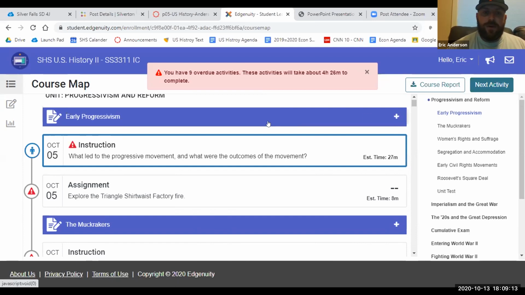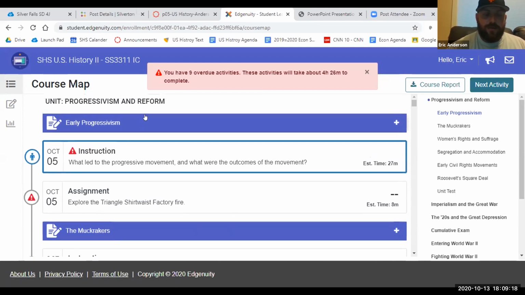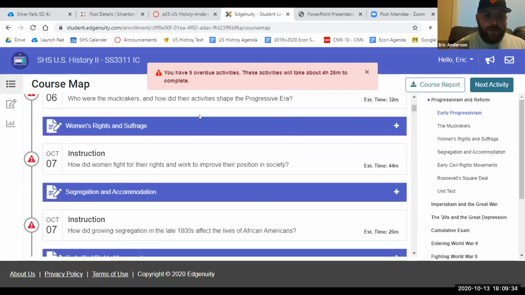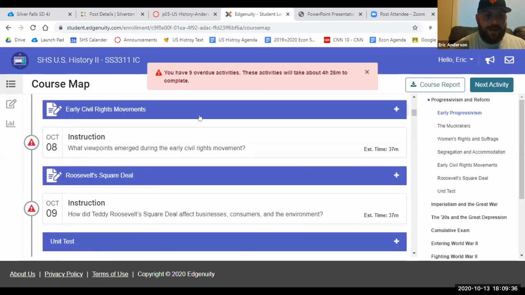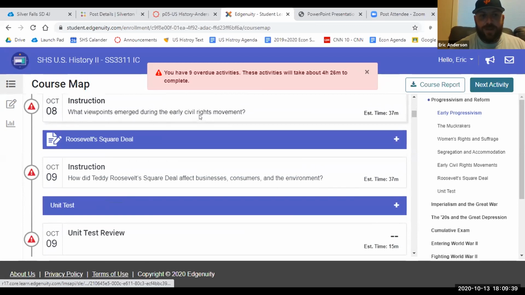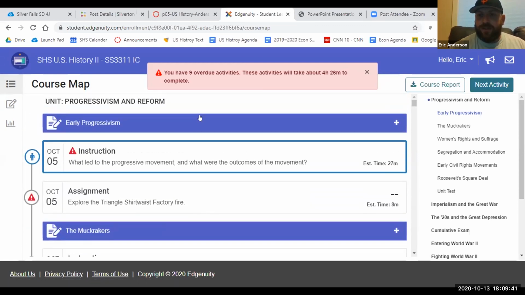Two more things I'm going to show you across each bar here. Each one of these is a lesson. When you hear your teachers talk about two different things, there are units, which hold many lessons within them, and then there are lessons. For instance, my first unit in US history was progressivism and reform, and there were 1, 2, 3, 4, 5, 6 different lessons within the unit. That varies class to class and unit to unit, but the lessons are the smaller chunks within the units.